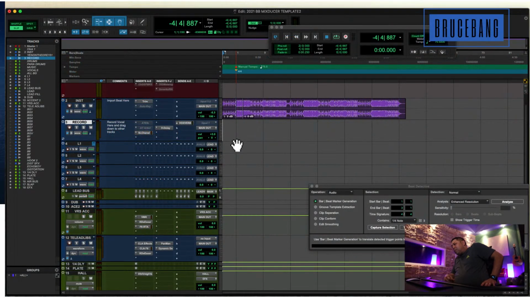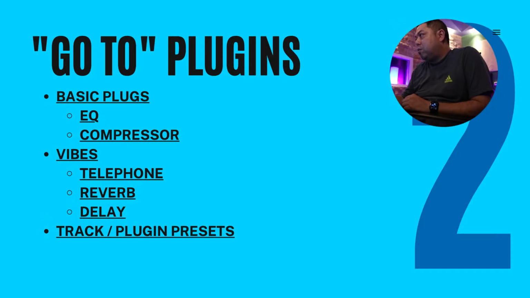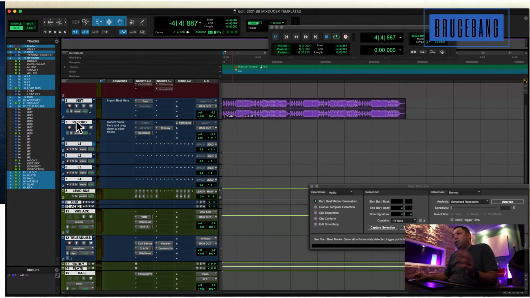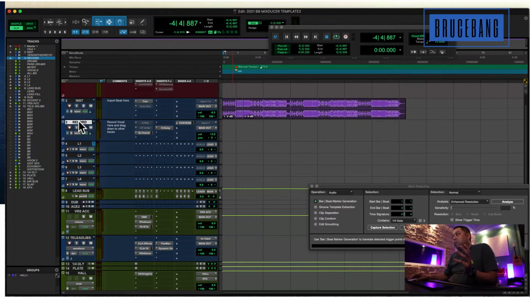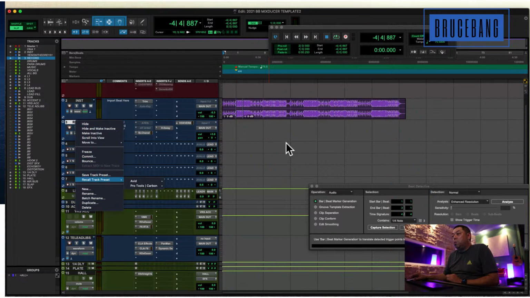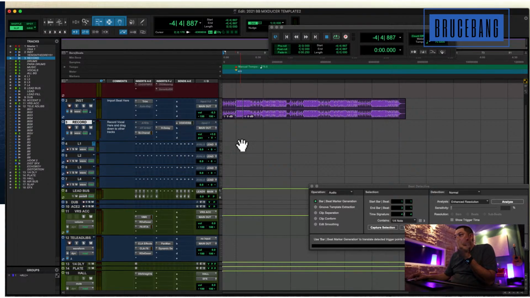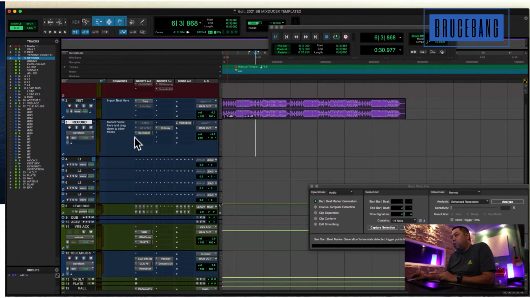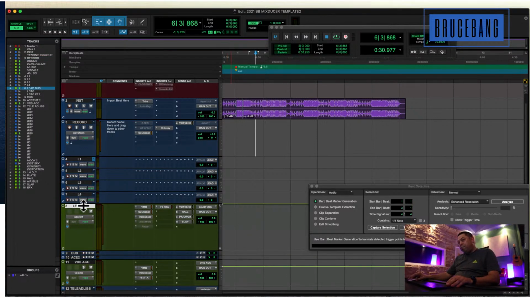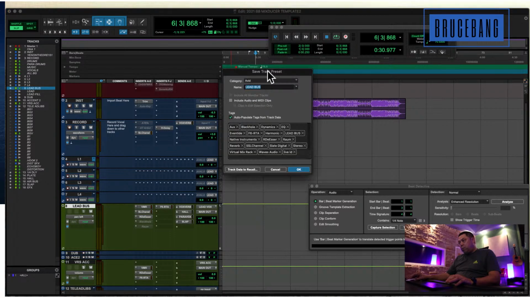So basically, when I'm talking about having track and plugin presets, one of the features in the newer version of Pro Tools is that, basically, I want to talk about plugin presets. One of the functions you have in the newest version, Pro Tools 2021 or anything after Pro Tools 2020, is you can save a preset of a whole track. So if it's something like this vocal bus and I have all these plugins on it, I can right click and save it as a track preset.